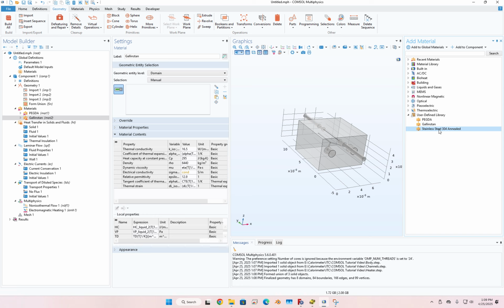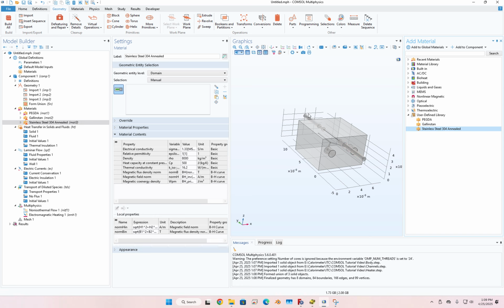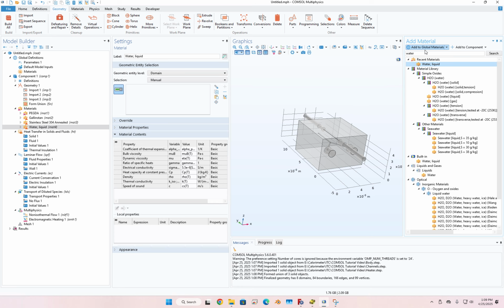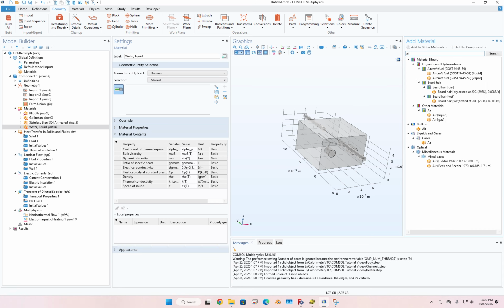We're going to want to add stainless steel because those are our needles. We're also going to want to add water, just because that's the fluids we're going to use just for ease of simulation. And then we'll also need to add air as the surrounding material for the entire chip. And we'll use this built-in air right here.